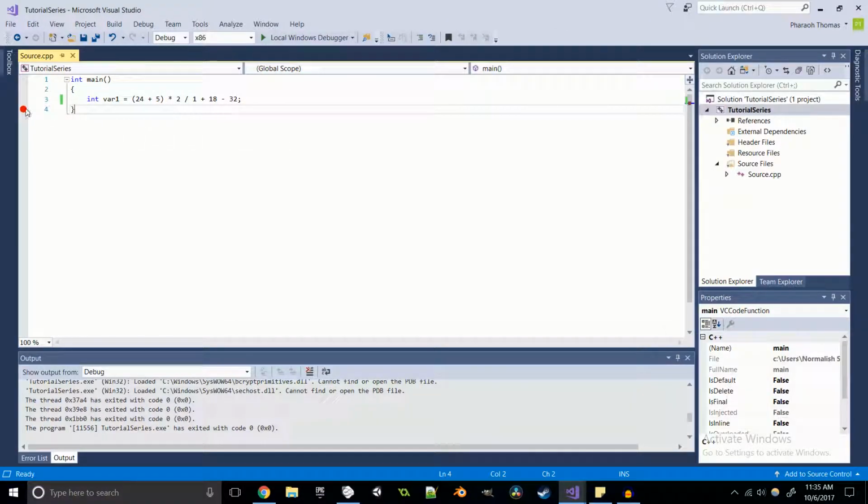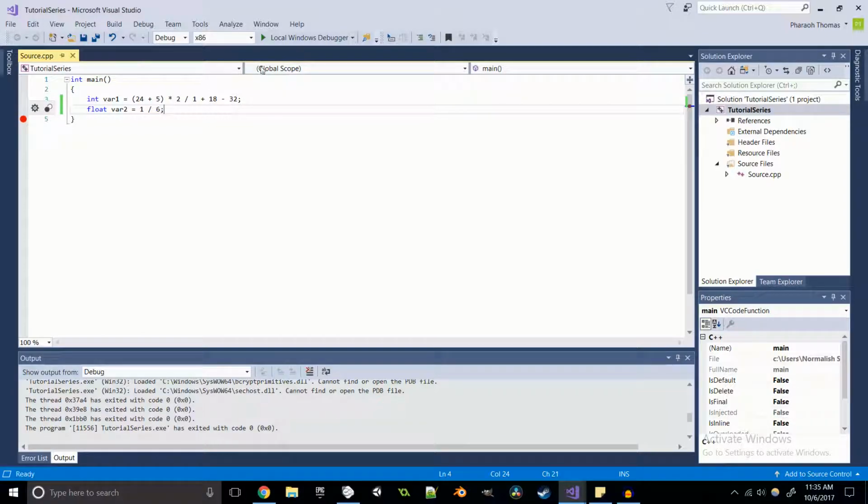Really simple stuff. But you want to make sure that if you are creating a situation where you're going to end up with floating point values, so for example, float var2 is equal to 1 divided by 6, this might not actually work as well as you'd like it to.